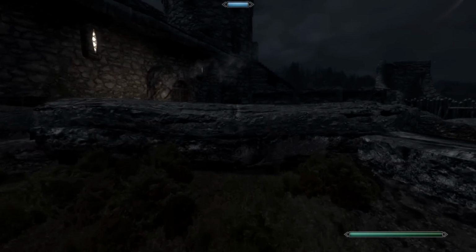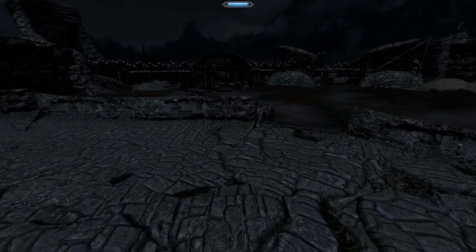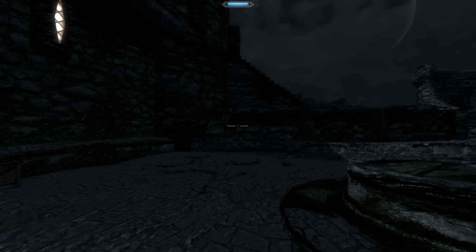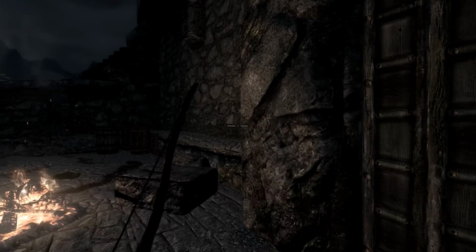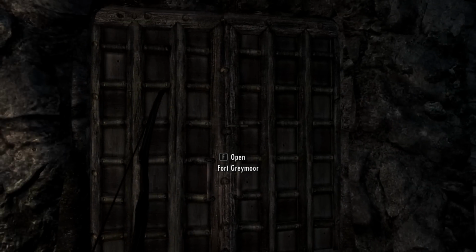So, I quickly turned off bandit patrols. It's not going to affect the bandits in Fort Greymore. The game crashed, so I just quick turned it off. But we're going to sneak in from this way, and hopefully we can take these guys out. The only thing that changed with me turning off bandit patrols is just the millions of bandits roaming around for no apparent reason.